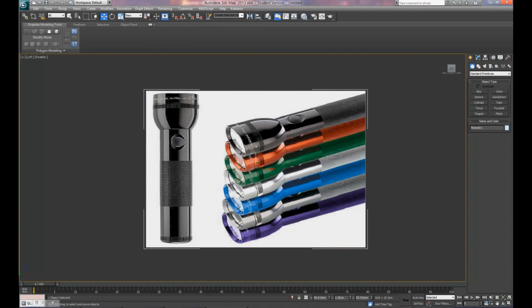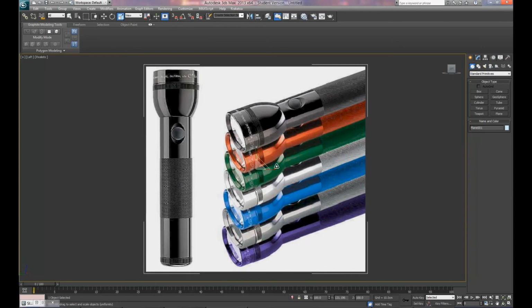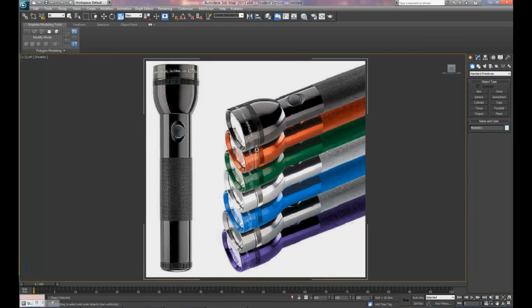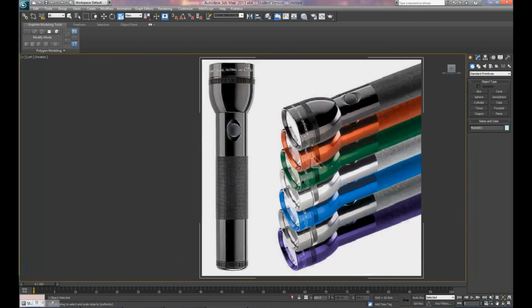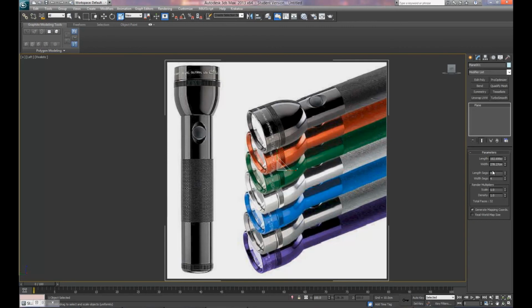You press L on your keyboard and press G to turn off that grid. You can see now that we can begin modeling after we scale this up to make it look right. There's quite a few ways to make it exactly right if you wanted to. In this case, it's pretty easy to tell just by looking at the curvature of these lights, but you could go and check out the resolution of the image file, and you could set the length and width and use those as pixels from the image file, and it would be exact.